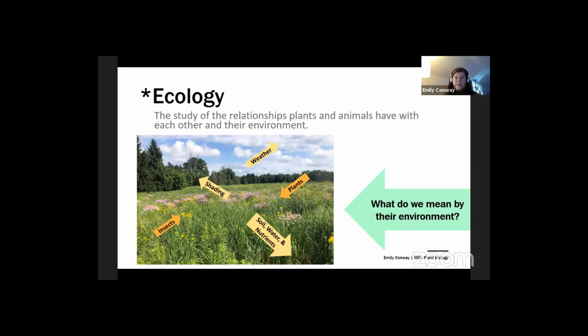And then we can look down to the soil. We can think about all the organisms that live in the soil, all those bugs and worms. And we can also think about the type of soil. So how much sand is there? How much clay is there? How much water do we find? How many nutrients do we find? All of these things can influence where we see plants and animals, and we can see how it influences how they interact with each other.